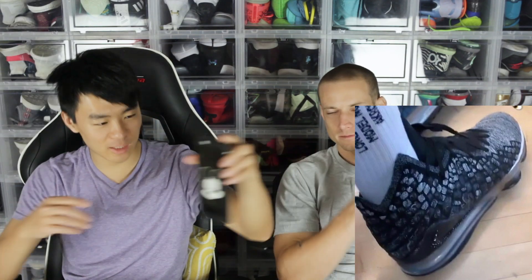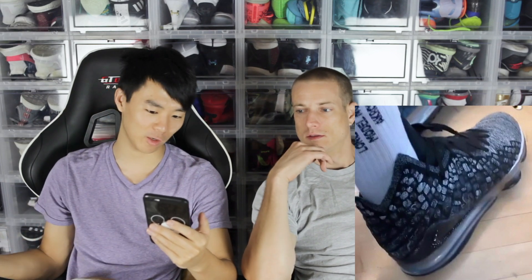As far as tech goes, we have no idea what the traction looks like, but hopefully it's anything like the 16, which was very, very good. Moving on to the cushion — it has me baffled. Looking on the lateral side, it doesn't look like Zoom. It looks a lot lower to the ground, very low, which I like a lot, but it doesn't look like Zoom.